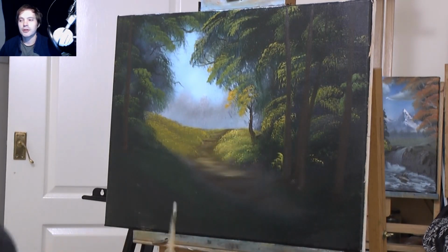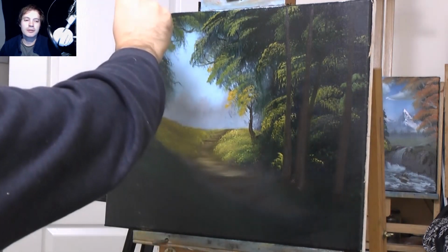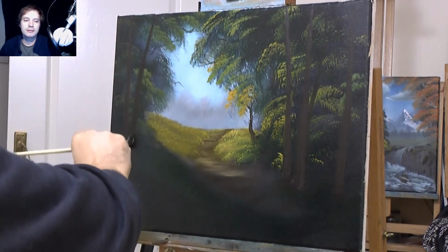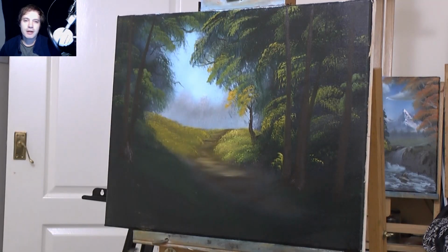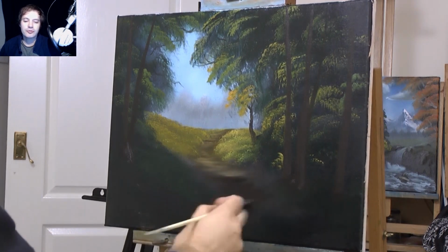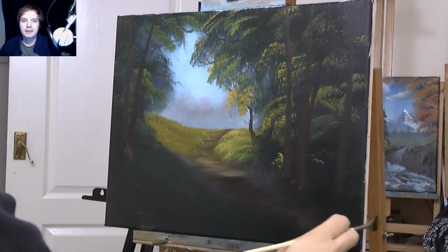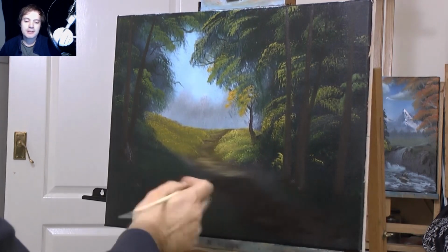So I was actually looking at this tree the other day, and I'm walking down the road, and there was this one tree on its own that was lit up. All the other trees around it were dark. You could hardly see any detail, but this one tree was lit, and it looked amazing. And that's what gave me the idea of this painting, actually.